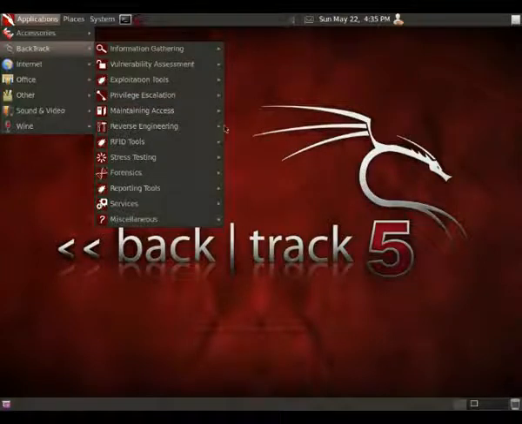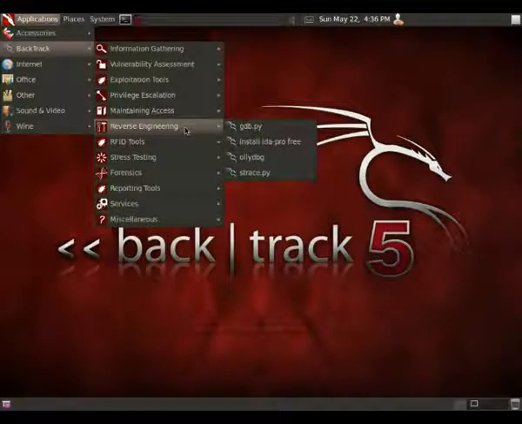I also wanted to look at reverse engineering. It contains a lot of tools that you can use, actually. It has the GNU debugger right here, which I actually have another video on how to use. It's a really powerful debugger that I enjoy a lot. You can change the disassembly language, and you can run the program, look at what system calls it's making, and it's useful for any Linux binaries that you're trying to look at.